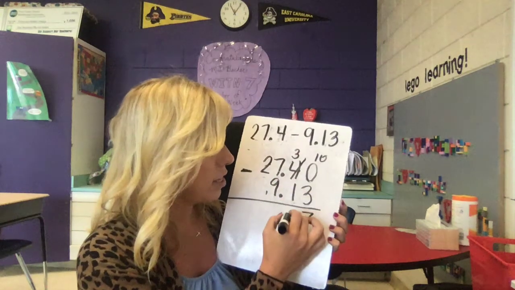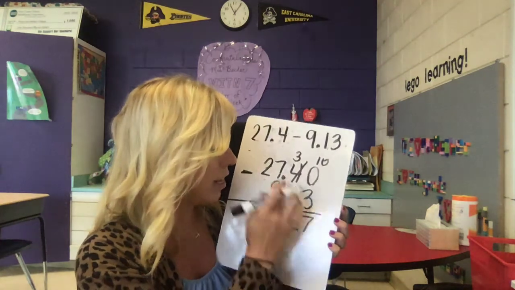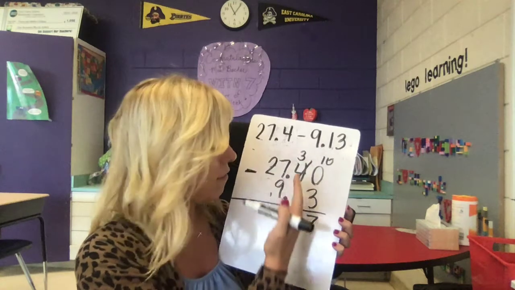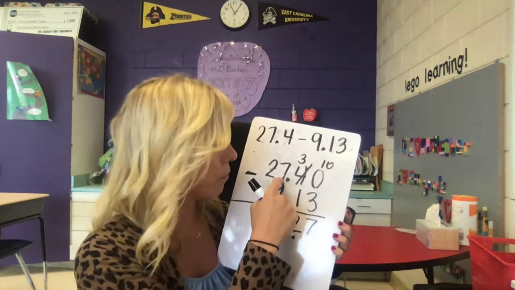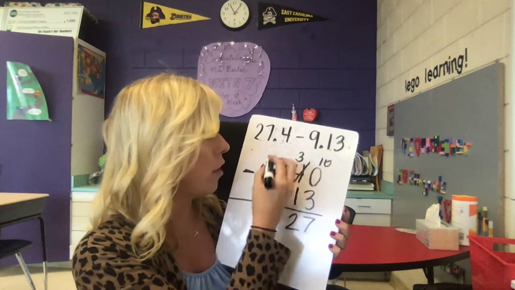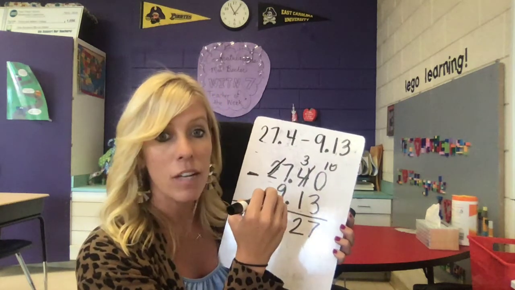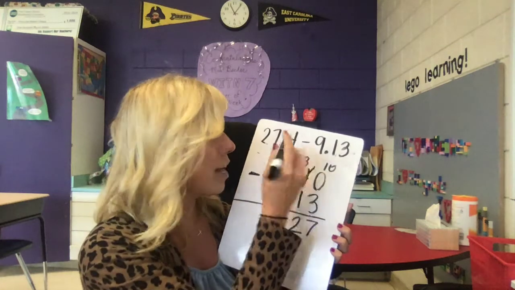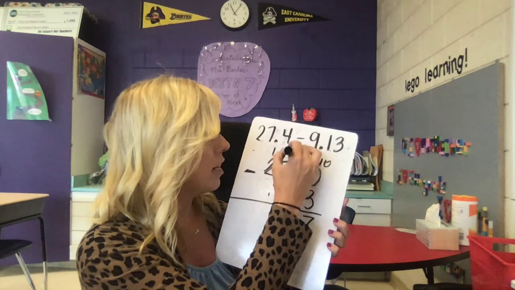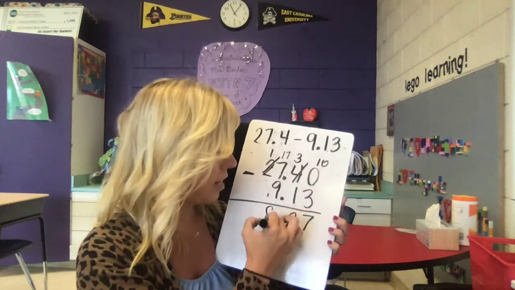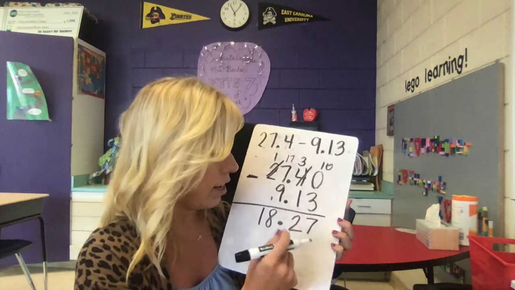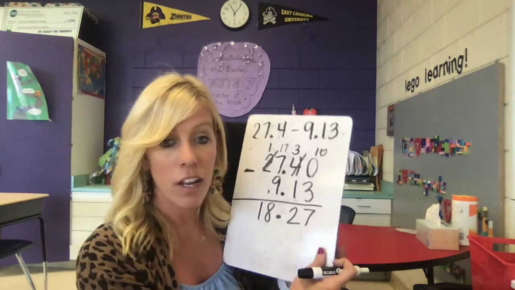3 tenths and 1 tenth is going to be 2 tenths. Again, like we thought about a second ago. 7, the whole number 7, take away 9. I don't have enough ones here to do this, but I do know that in every group of 10, I have 10 ones. So if I take away 10 of those, now I just have a 1 there, but I'm putting them here. 17 minus 9 is going to give me my 8, and 1 minus 0 is 1. And I get 18 and 27 hundredths.